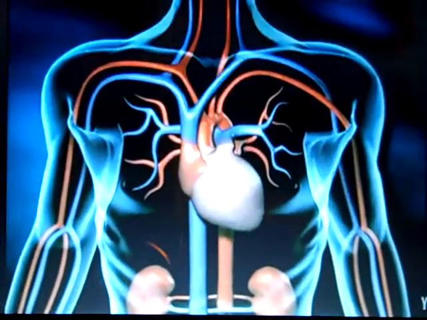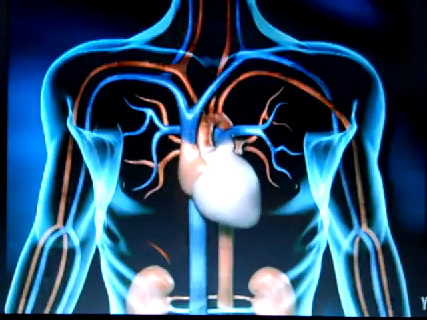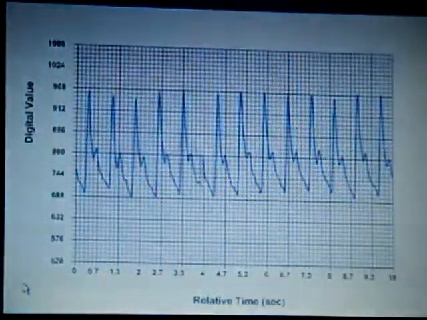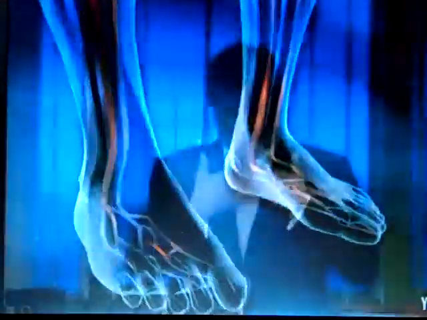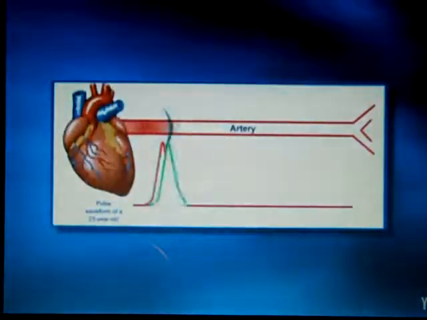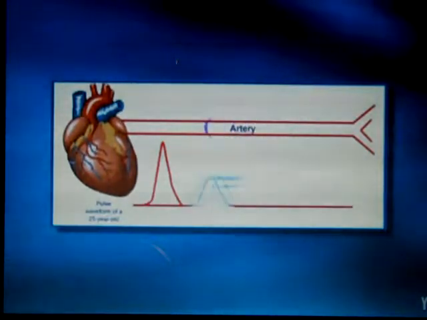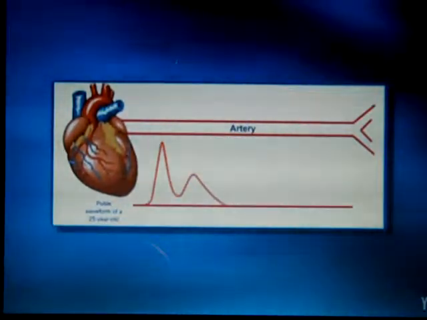And generally what happens is the heart pumps and pushes out blood. When the heart pumps, it generates a pulse wave, which is a contour wave that travels along the arterial tree. The waveform is actually generated here, and it goes right down to the big aorta and is reflected back when the big aorta bifurcates or divides into two arteries. So the speed at which the reflected wave comes back is in fact very important.